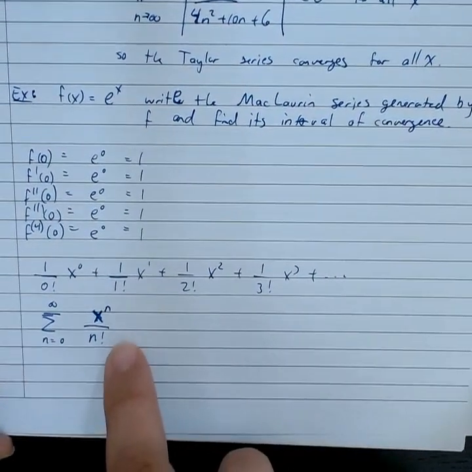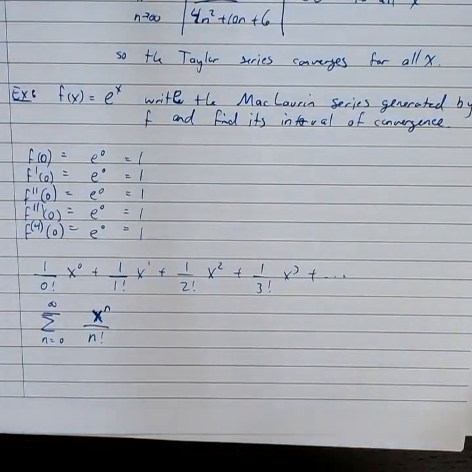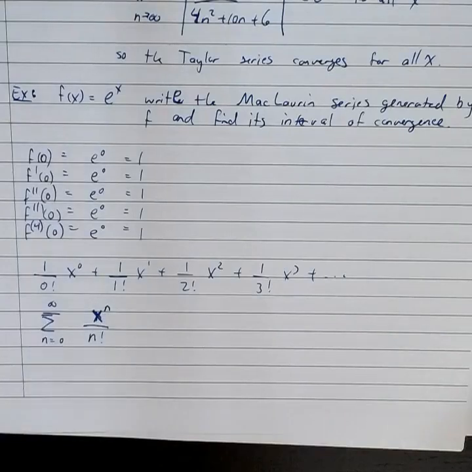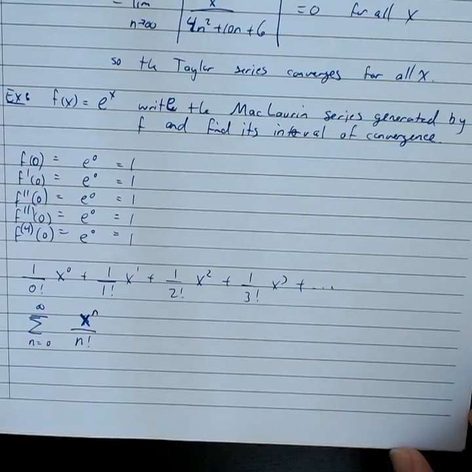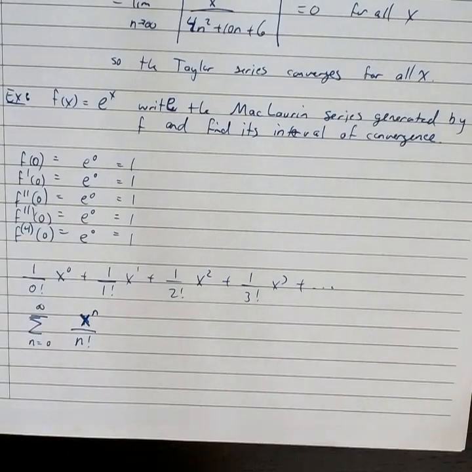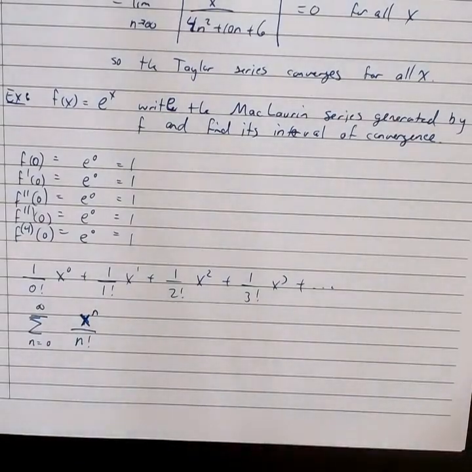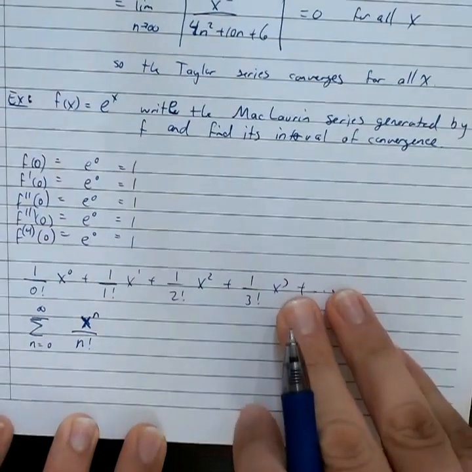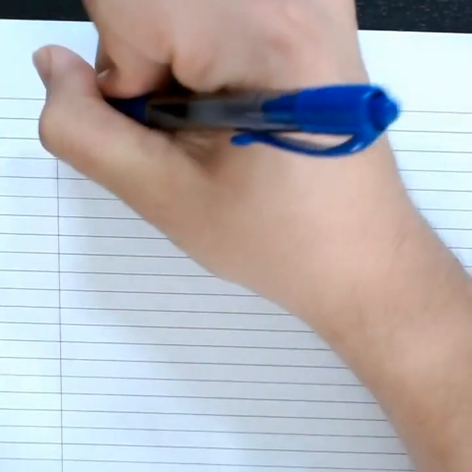And again, because we have a factorial here, and in fact, whenever we generate a Maclaurin or a Taylor series, we're always going to have factorials. The ratio test is generally going to be our go-to way of testing. In previous sections, we saw series that were generated by a geometric series. Okay, well then we can use a geometric series test. But for Taylor and Maclaurin series, since factorials are a natural part of their definition, then that means that the ratio test is generally going to be the way we want to test for their convergence. So let's give that a try. We're going to take the ratio test.